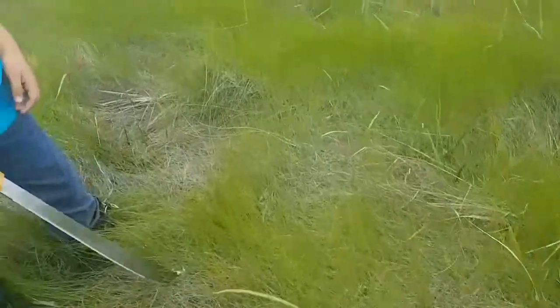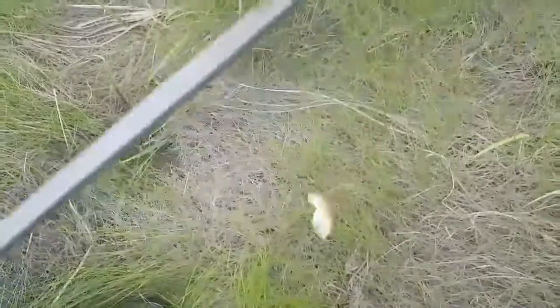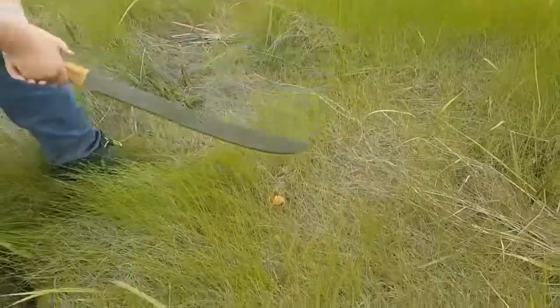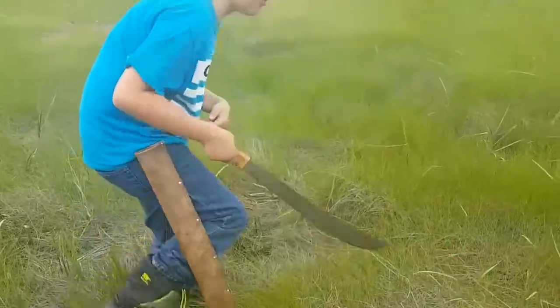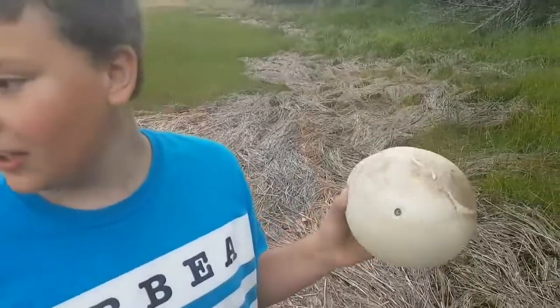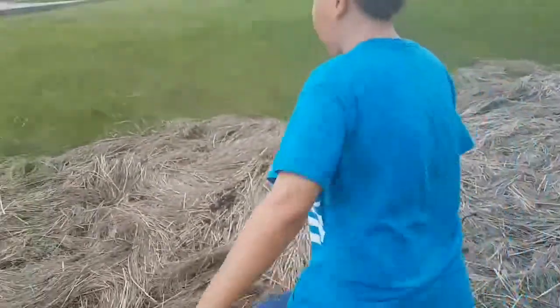Oh, there's a crab! Did you find one? Is it alive? No, it's dead. He's dead, Jim. Look at him, he's so small! Turn him over. Well, you know what you've got to do — chop him up. His eyeballs came out! What the heck? Wilson! I'm going to turn this into Wilson. Look at that — is this a volleyball or a soccer ball? I don't know, I'm turning it into Wilson now.